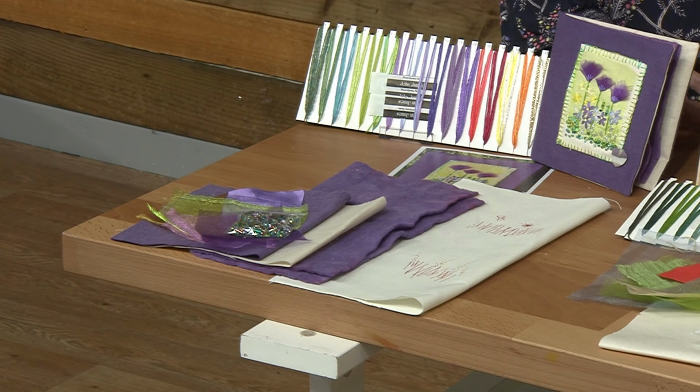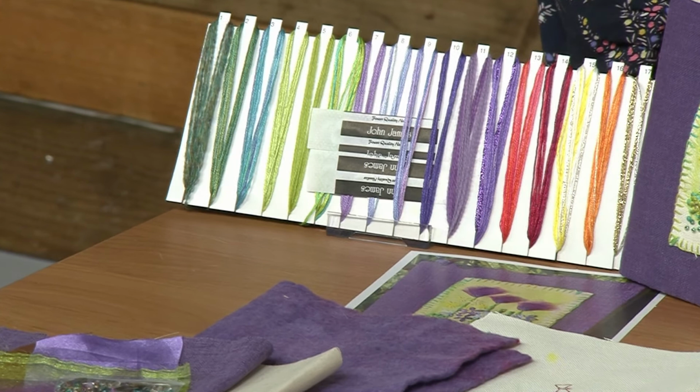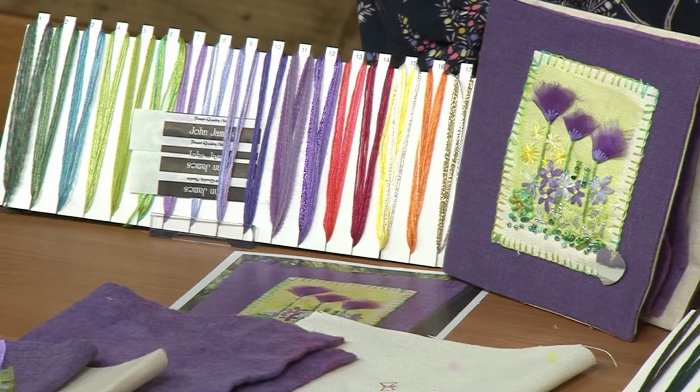And the threads, there are 17 different threads there to work with. You've got metallic threads, you've got variegated threads, but really, just have fun with those colours. And I think that's the main thing, have fun. Don't be scared. At the end of the day, it's just a thread. £23.95, 499355 is your item number for your needle case kit.